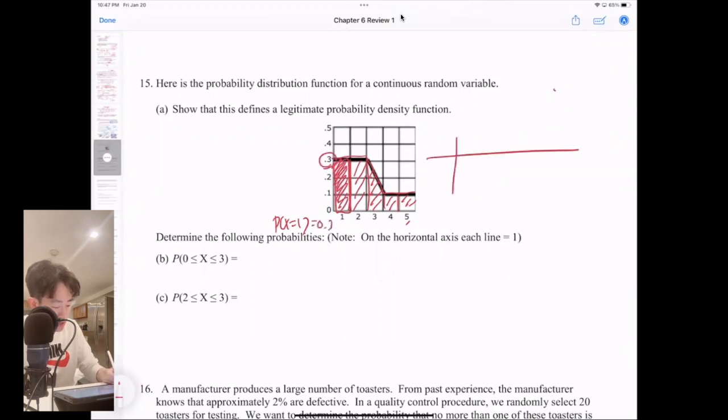If I were to draw myself a table like this, so 1, 2, 3, 4, 5 are all of my possible outcomes. We know that's 0.3. Seems like 2 is at the same spot, so 0.3 one more time.